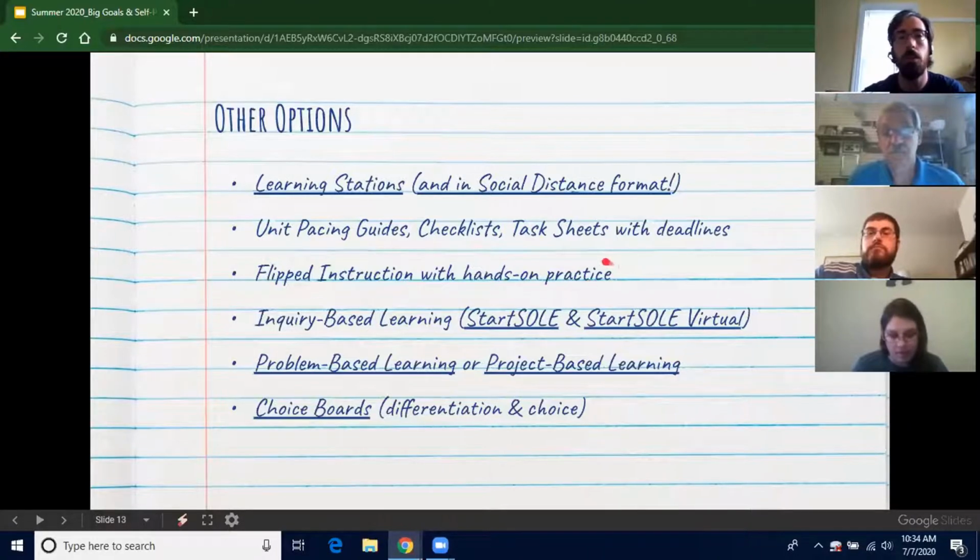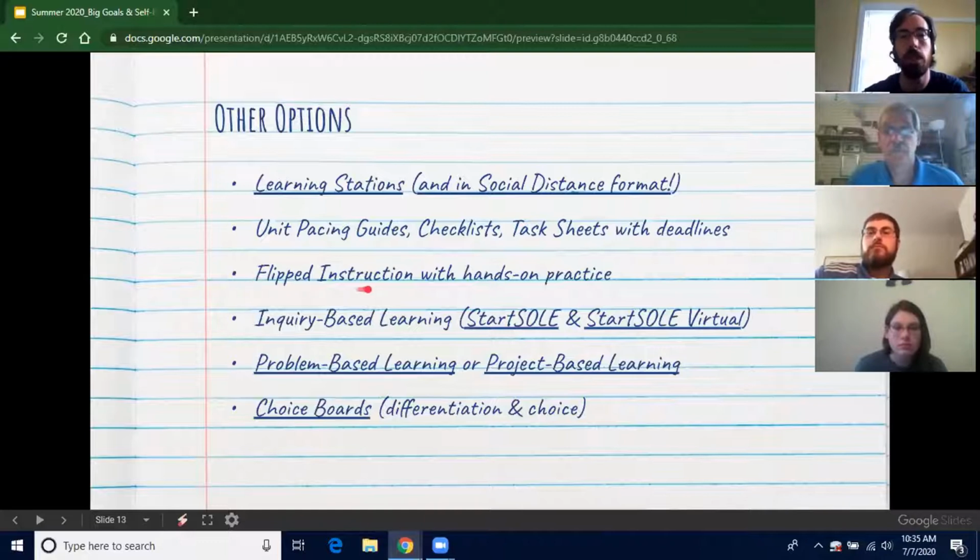Flipped instruction could be another way to do things where the students watch the video, and we always say the benefit for this one is at their own pace. So if a student needs to go back and rewatch something, I remember lab prep for me was always a big thing because before lab day, when I was in high school, we wanted to get the full 45 minutes in for lab because we only had one day out of a 6-day cycle to do our labs. So we would have to go home and read the lab book ahead of time so that we knew what we were doing for that period.